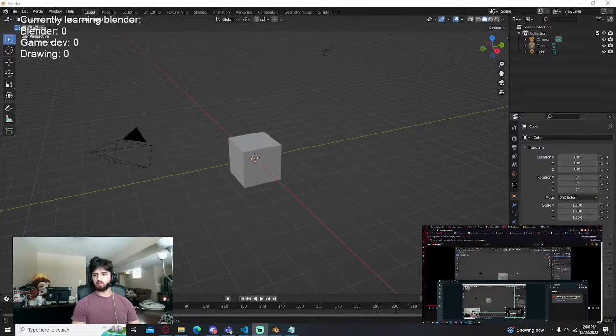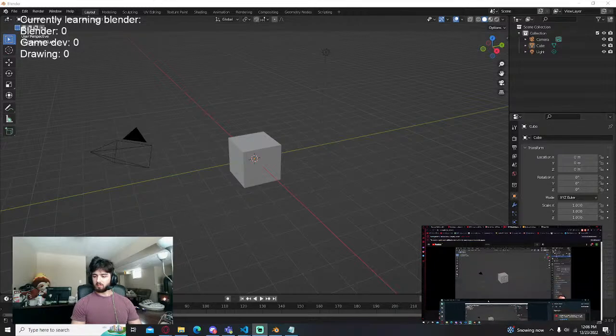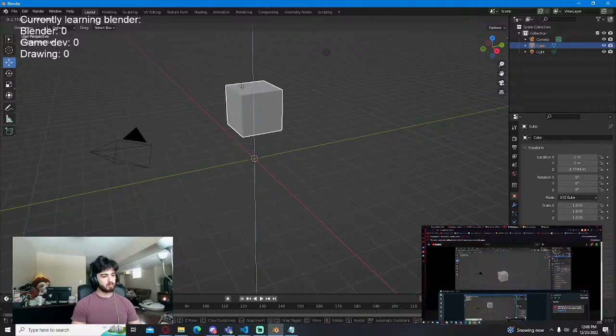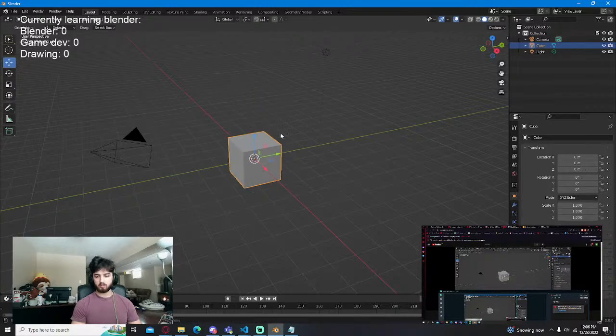So that's the basics. All right, but you might notice, okay, can we move this thing? How do we even do something basic like move it? There are 2 ways you could do it. One would be to use the move tool in your toolbar. If you activate that, you can see that over the cube now you get these arrows. If you were to click and drag on any of those arrows, you would move it along that axis. If you clicked on the white circle in the middle, then that would be free dragging it, okay?